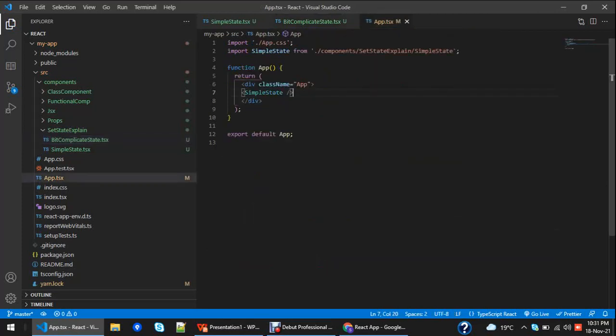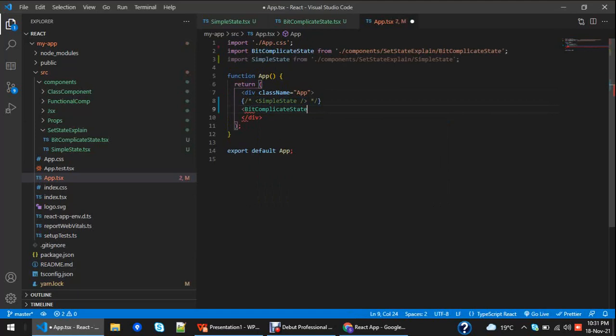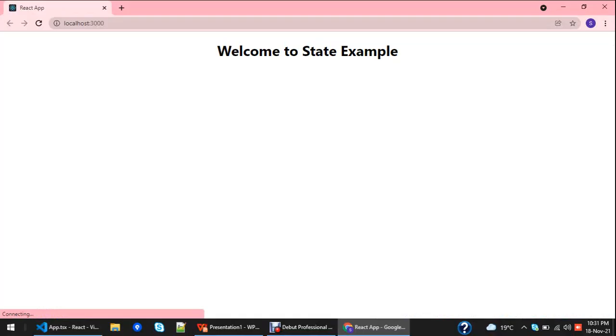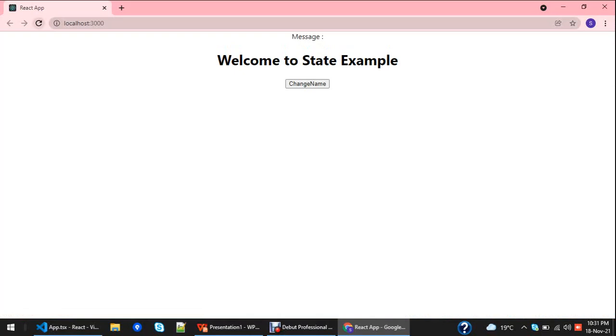I want to call it under the component. Here, a bit complicated state. Okay, fine. I hope everything is okay. See here, the message is coming up: Welcome to state example.